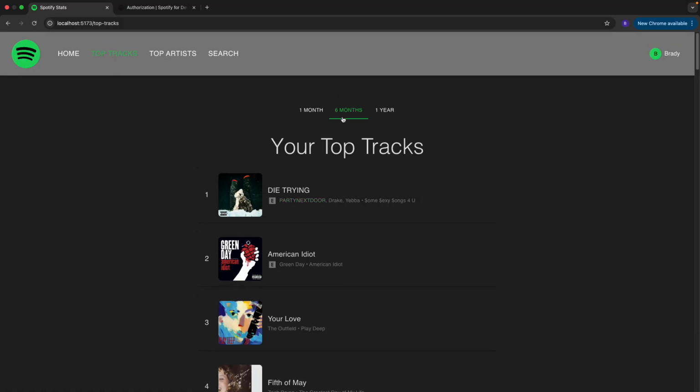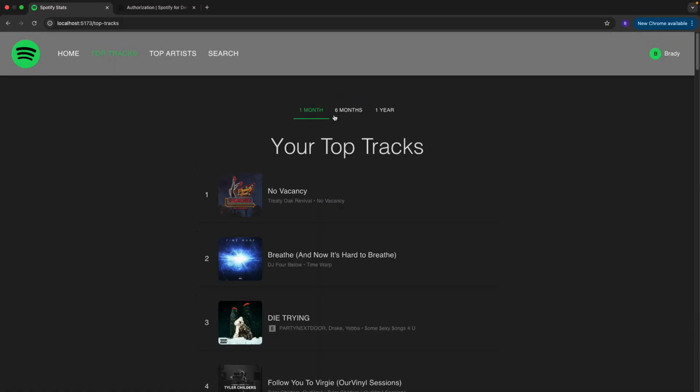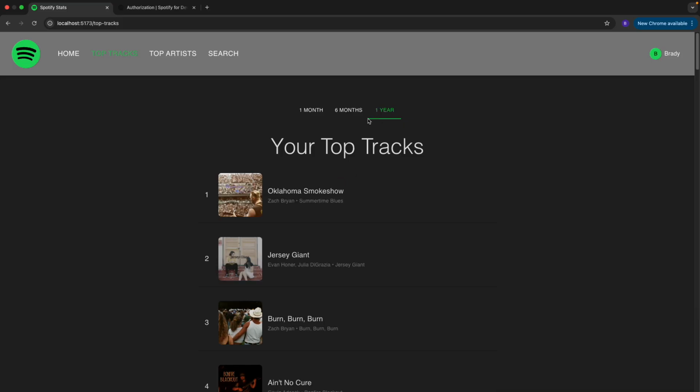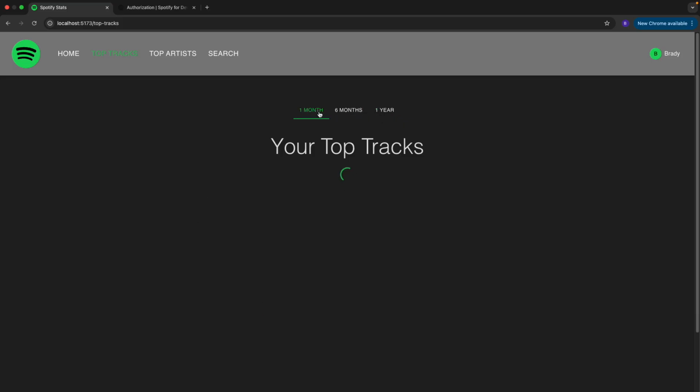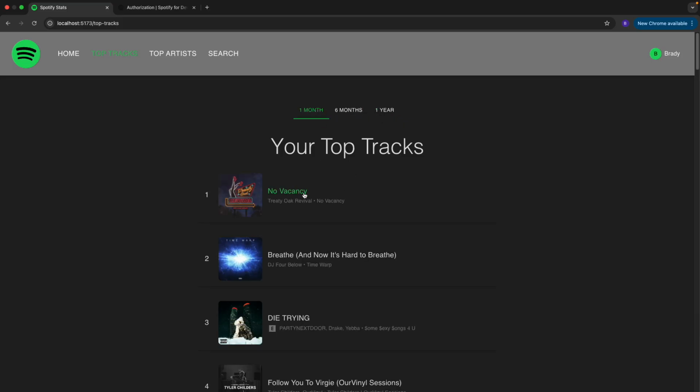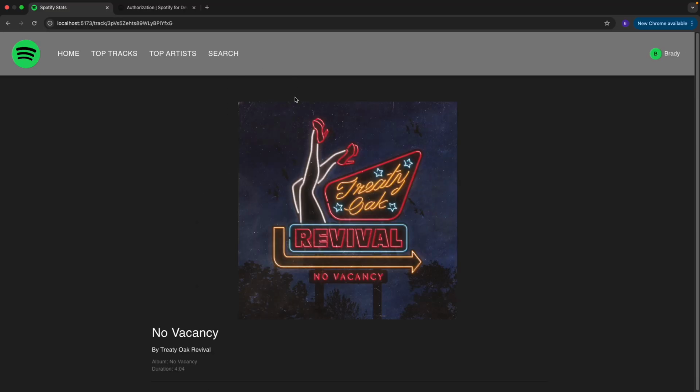months. And we can cycle from our 1 month, which changes the search results, and also 1 year. The cool thing about this is that all of these, the song name is a link to a page that displays a certain song. So what's happening when you click on this link is this is hitting a different API endpoint on Spotify's API to basically just return data about a single song. This returns the album cover, the name, and we are also displaying the artist and the duration of the song.